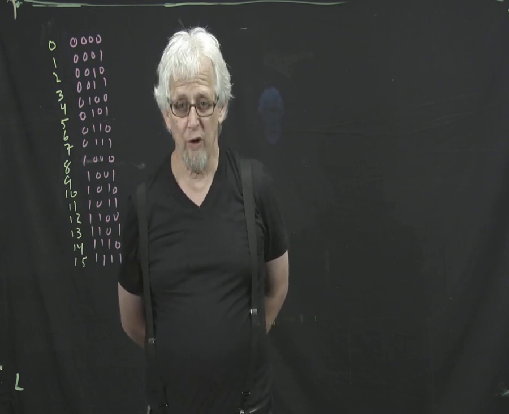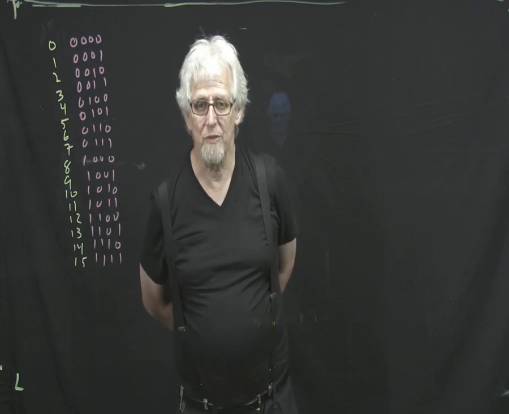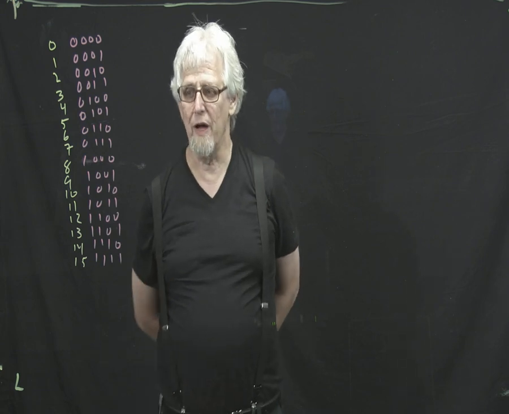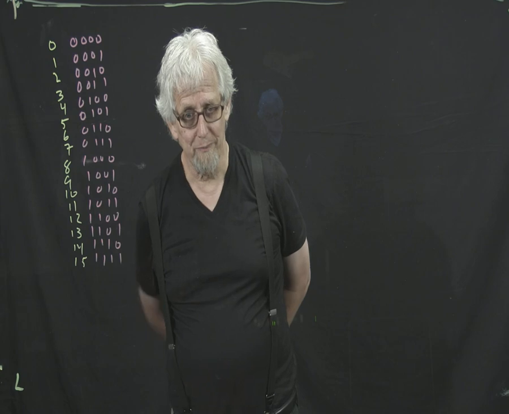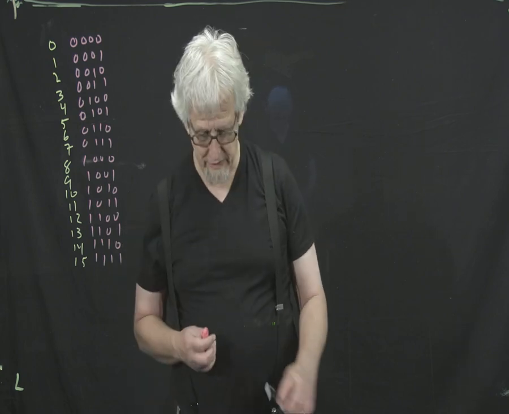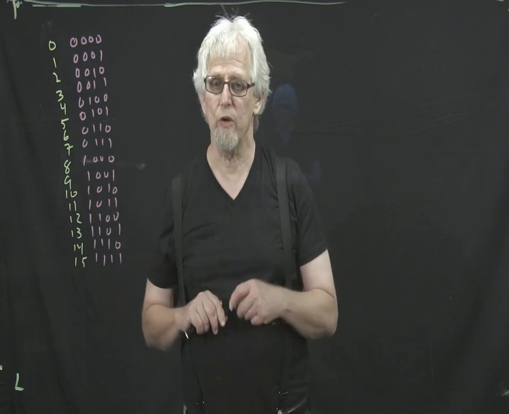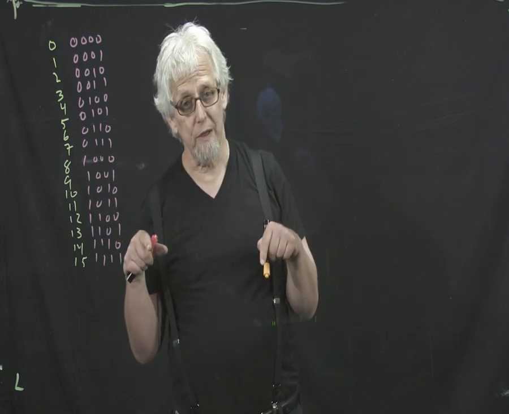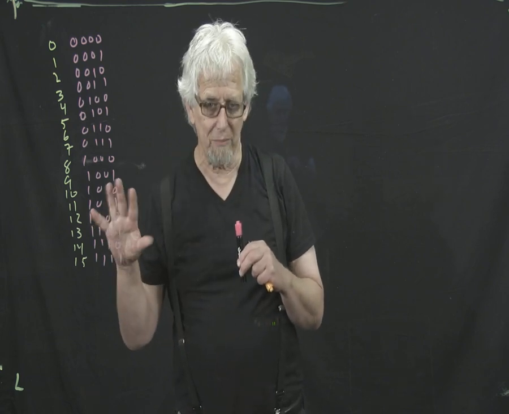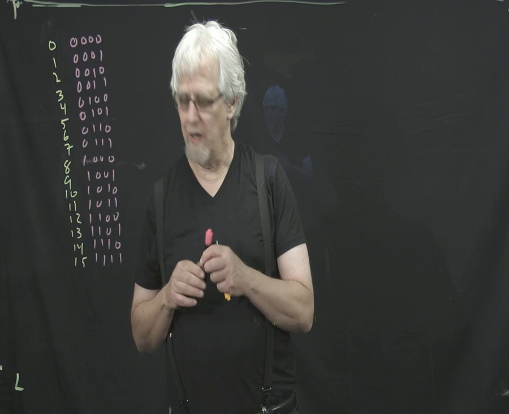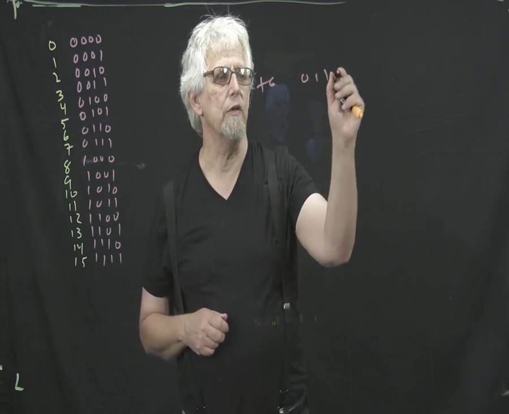So you will recall that we defined a negative number to be the thing you add to the positive number in order to make 0. So if we picked, say, 6, for example, 6 over here is 0, 1, 1, 0. And in this lecture, I'm going to be using 4-bit binary numbers because I can get them all on one board pretty easily. So plus 6 is 0, 1, 1, 0.